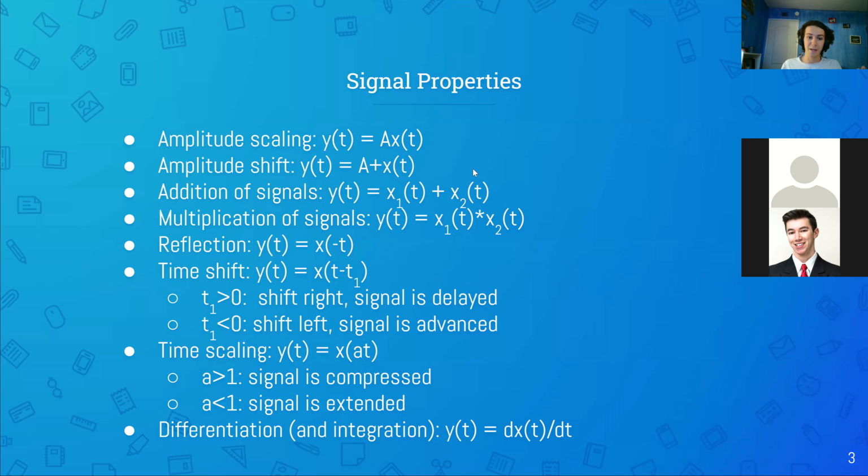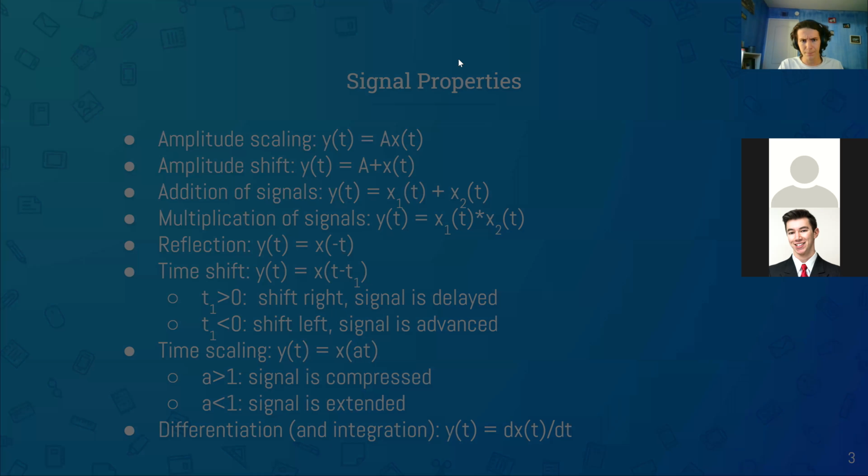So you go through all these basic things: amplitude scaling, amplitude shifting, addition, multiplication, reflection. And for me at least, it was like a pre-calculus review. A lot of this stuff should look at least somewhat familiar. Maybe not so much this time shifting, but a lot of it is just putting names and labels on these things so that when you approach them later, you know exactly what is going on. And some of it's pretty relevant, like time shifting or time reversal even.